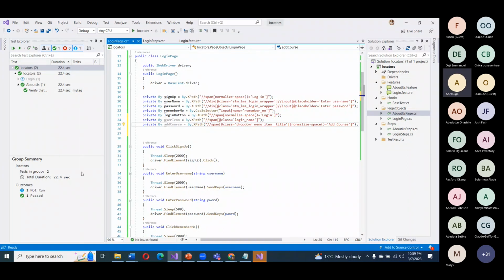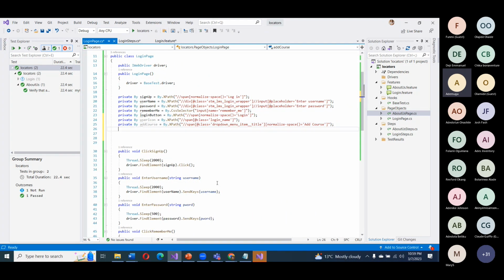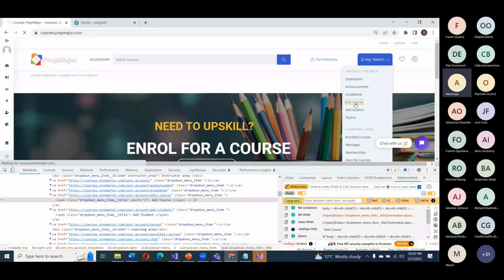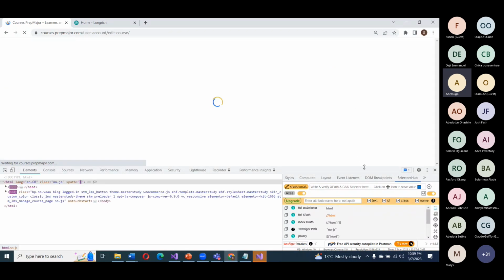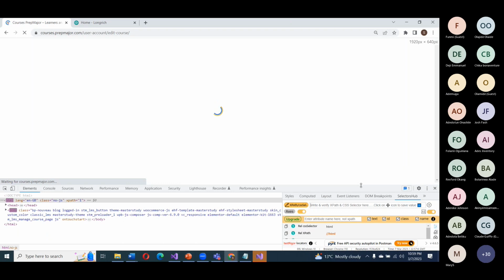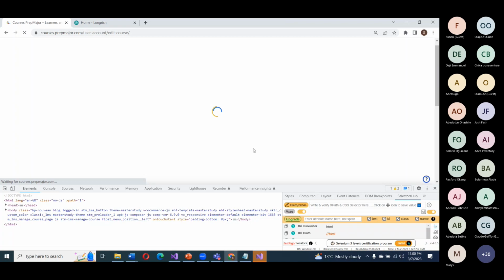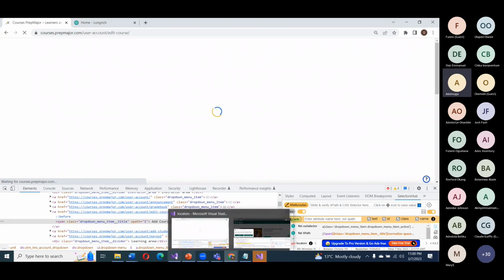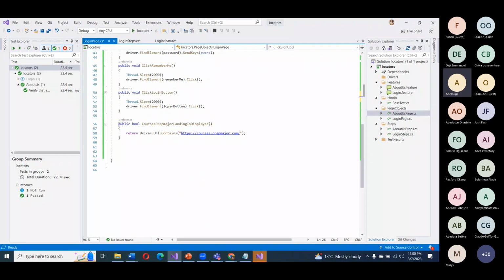Okay. So then the next one is the add cost page is displayed. So rather than me using what I did the last time, using the URL for my assertion, let me use something else this time around. Okay, we are waiting for that. So while waiting for that, let's see what we can do here. Okay, we will still be using this, but we won't be using this exactly. So let's comment it out also, so as not to make mistakes.